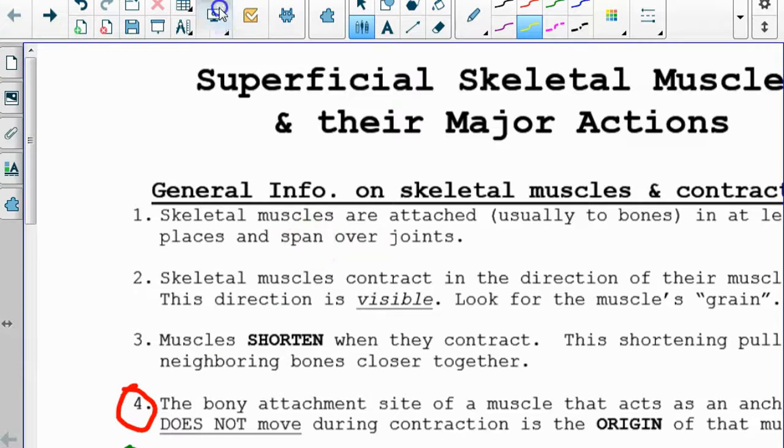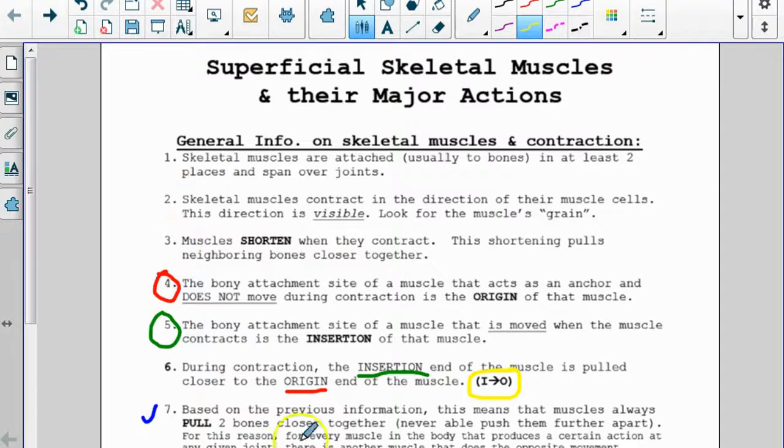I would encourage you to really pay attention to these rules from the first page, because as hopefully I proved to you, it doesn't matter what skeletal muscle you're looking at, they all work in the same way. And as long as you're continuing to follow these rules, specifically 6 and 7, you really can't go wrong. There's not a lot that you're going to mess up if you have a really good understanding of these rules. So these are probably the most important rules of all the rules in terms of knowing how to identify actions.